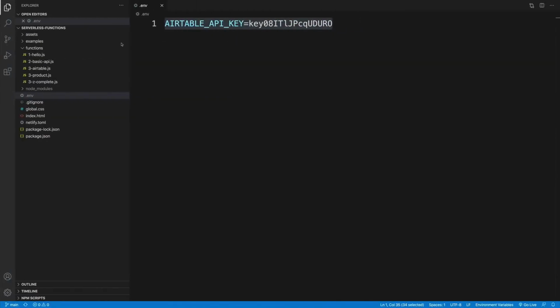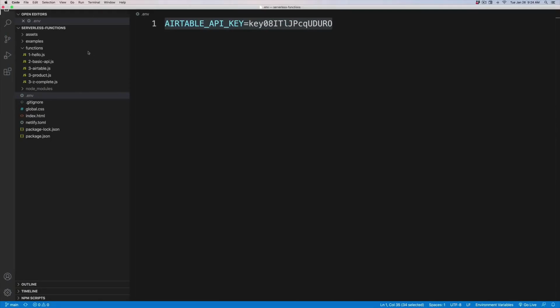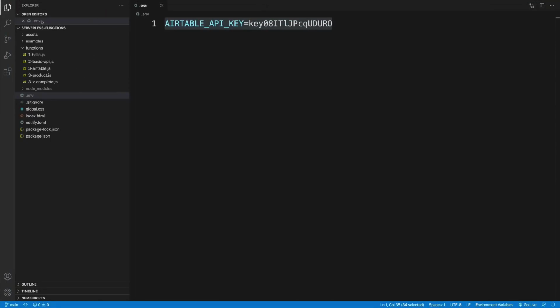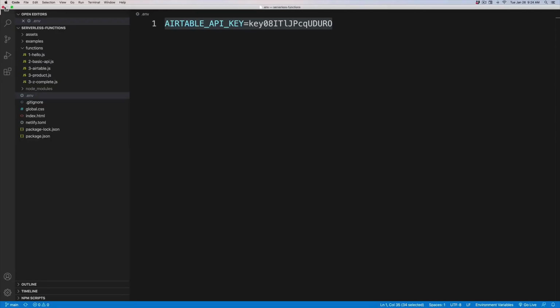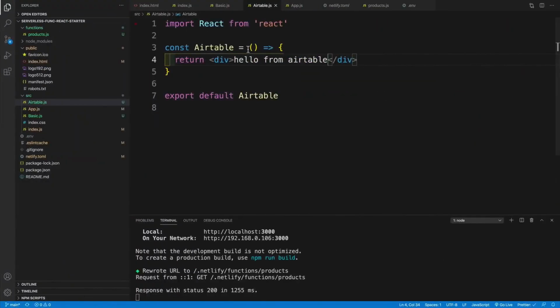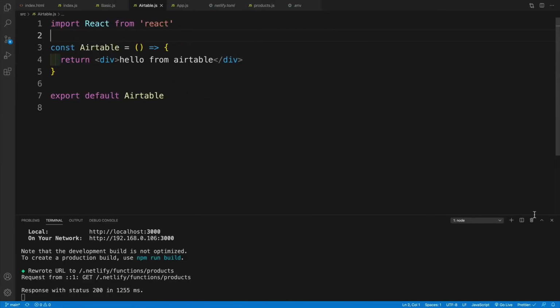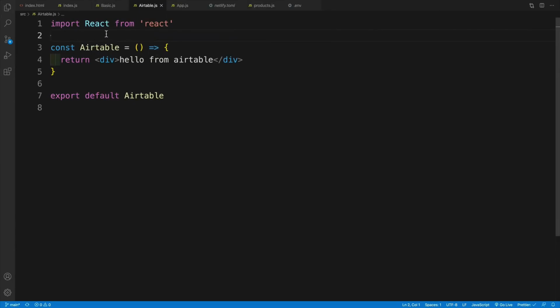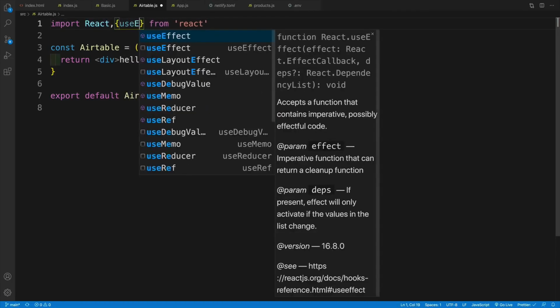So let's navigate back. And by the way, this probably is my serverless function starter. So let me close it. I don't need it anymore. And I would want to navigate to the React project. Please don't confuse the two. Now I would want to do my work over here. I'll close the terminal and we'll need to import some stuff as well, just like we did in the basic one. So we're going to go with useEffect again.